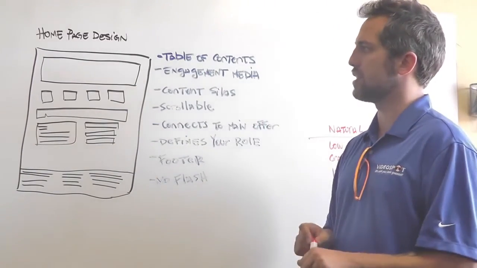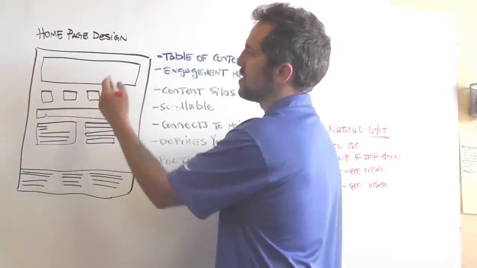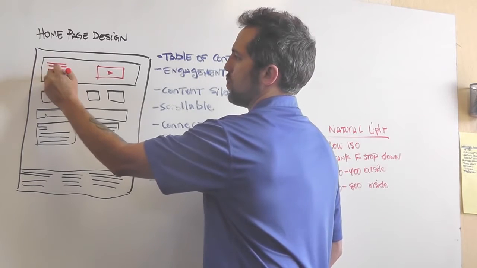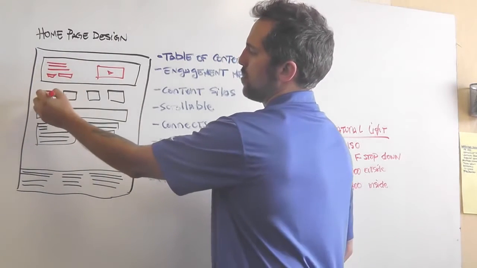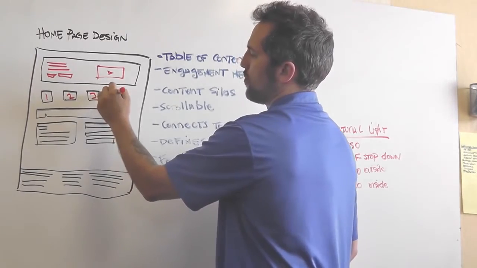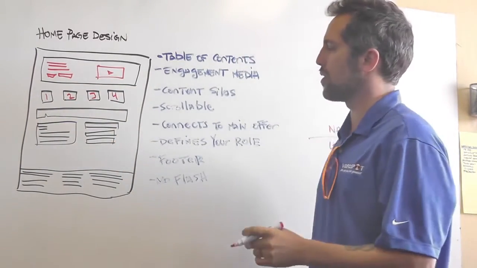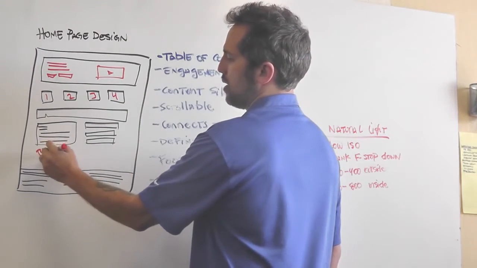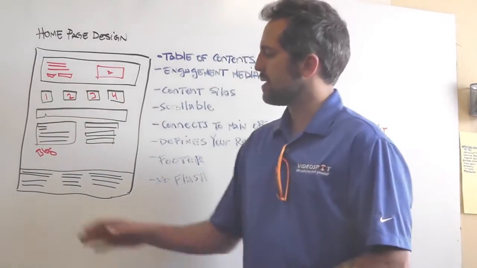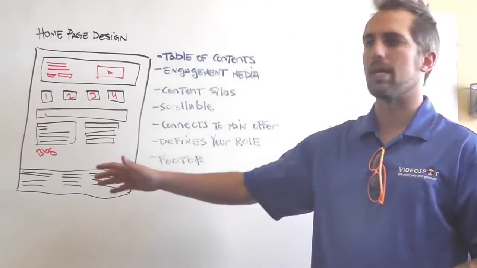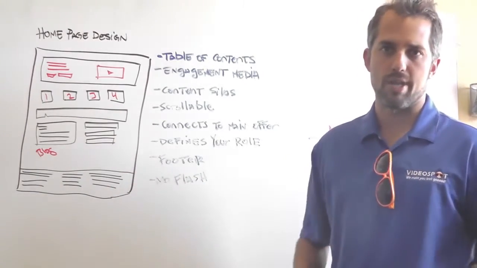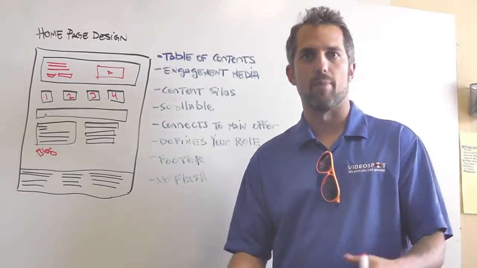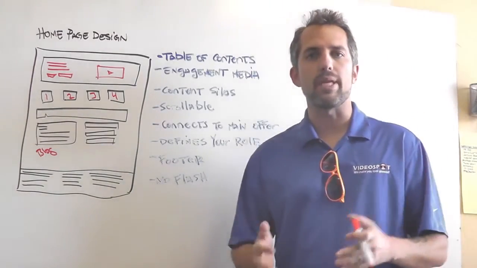Your homepage should function as a table of contents so that when somebody goes to your website, they can see that maybe you've got a video here, a call to action here with 2 action steps, and then down here maybe you've got the main 4 or 5 products that you want to work with. Maybe down here you've got a testimonial, and then over here you've got your blog information, and then down here you've got a footer with your About Us, your social media, and maybe a small contact form or something like that. But your homepage should be kind of like a preview of what's to come. You should have some engagement media on your homepage.